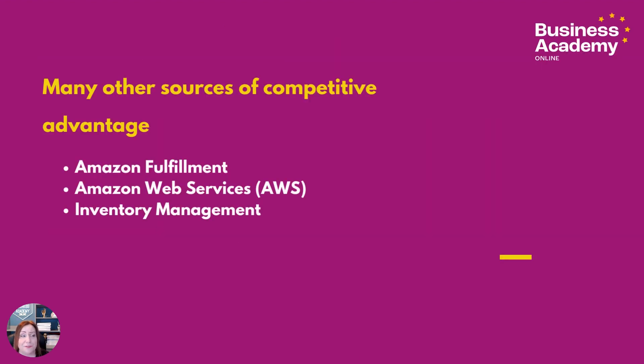There are just a few things you could mention — there are so many more. Amazon fulfillment centers, web services, the Amazon cashierless shops running on RFID with no real staff, and their inventory management techniques are all sources of competitive advantage. What I would do is create a list of at least five key competitive advantage sources for most organisations and apply them to whatever comes up in the case.